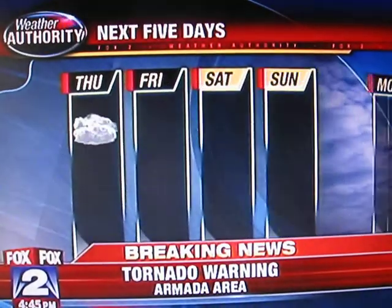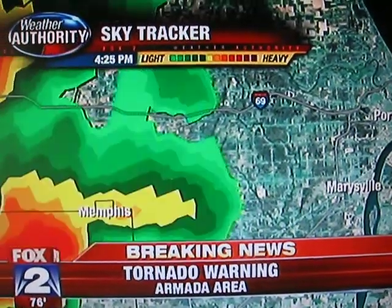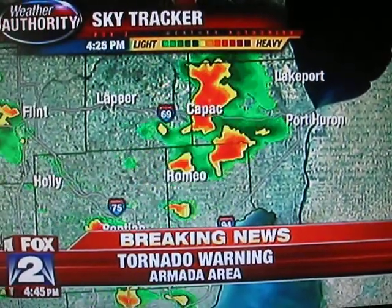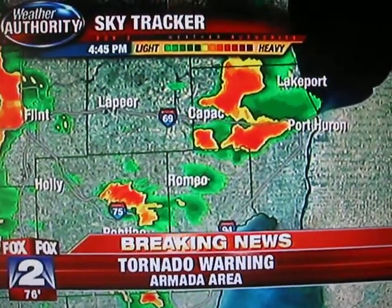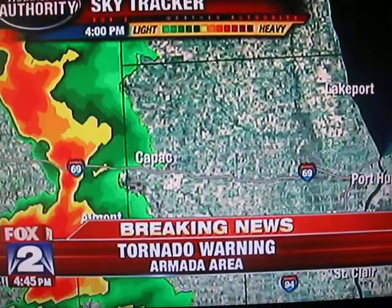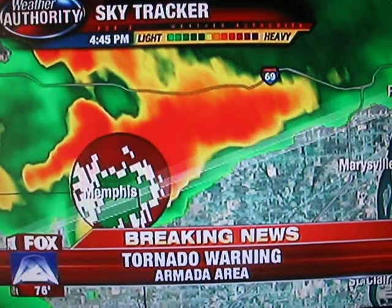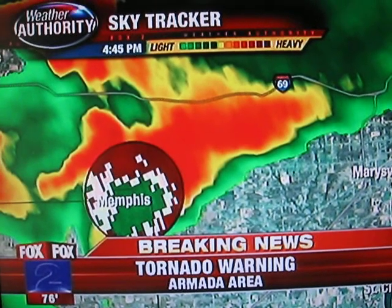Let's go back, Jessica, if we can, to the radar. And we're going to show you a wider view if we can, that this one particular cell is really holding together. In fact, it looks like there's a couple of parts of this thunderstorm complex in St. Clair County now. The strongest rotation is still indicated on the southern flank. If we can put the velocity scope back up there. And then we're going to be able to see where those, yep, right there, right in Memphis is where we're seeing the green and the red all meshed into one.